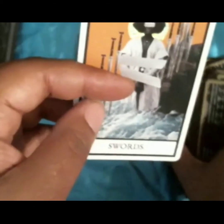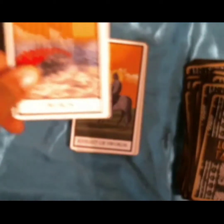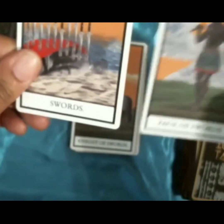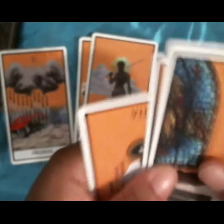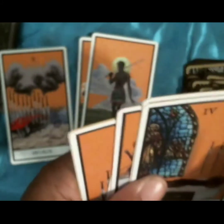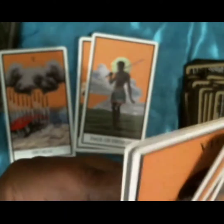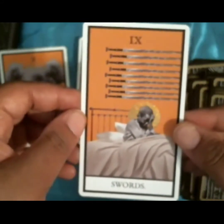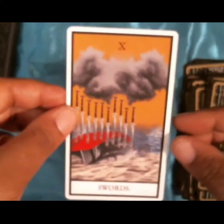I hope my card ain't missing. That'll be tragic. But 8 of Swords. Jumped over to the 10 of Swords. Yeah. So it looks like my 9 of Swords is missing. What? Oh, it was stuck. Okay. There we go. 9 of Swords. 10 of Swords.